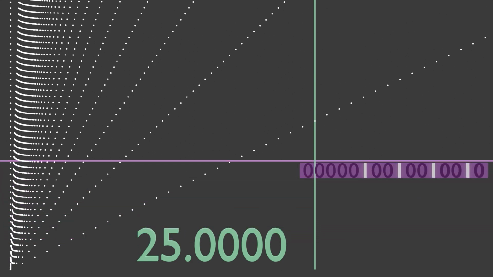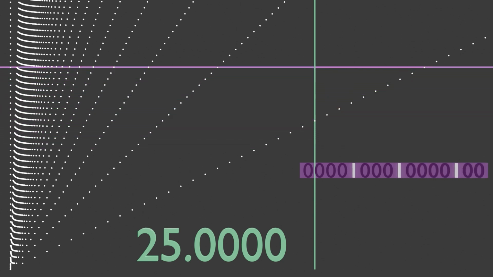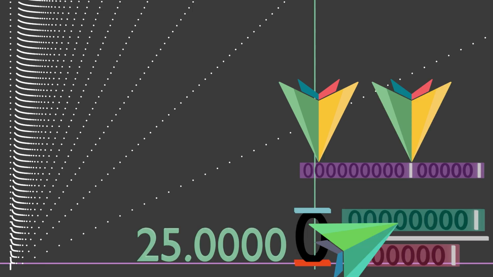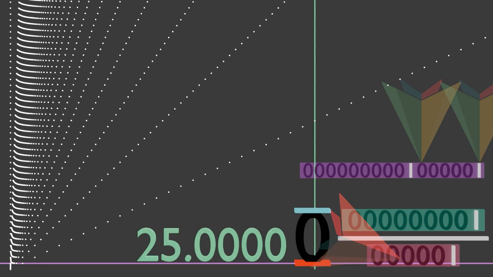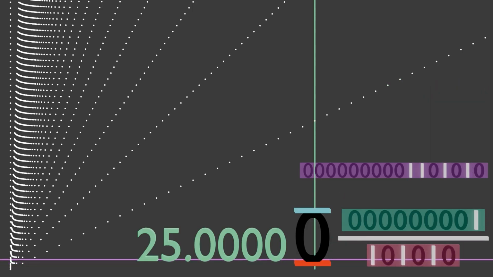I do believe that it should be all clear so far. If not, I'd really recommend re-watching the video, and then eventually it should click. And with that in mind, let's introduce the way we interpret these binary numbers, and the idea is simple. We take the first bit and use it as a sign. So 0 means positive, 1 means negative. The next 9 digits will represent the top of our equation, and the last 6 digits the bottom, meaning that as we slowly increase the binary number, this is what it will look like.